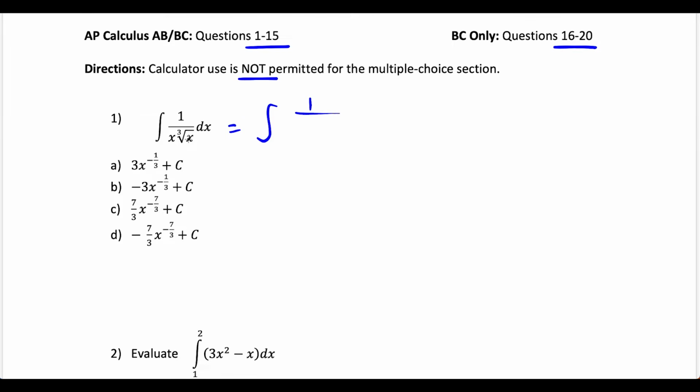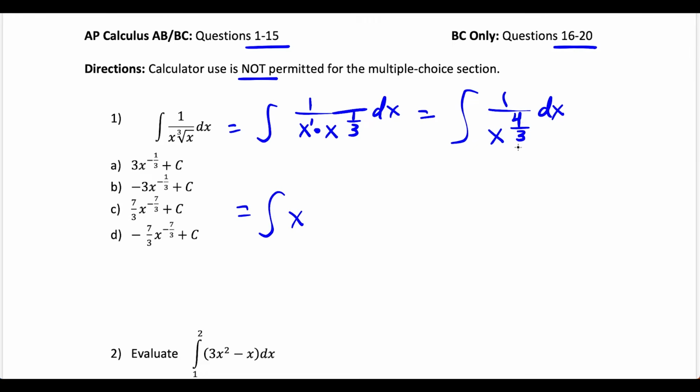And the first thing you would do here is just translate this expression to x times x to the 1/3 power. So we're just going to get rid of that cube root, and then we could tack on our dx. And then if we simplify the bottom, when you do x to the first times x to the 1/3, you add exponents, you're going to have x to the 4/3. And just know when you want to use power rule, your integral has to be in the form of x to a number power. So we're going to rewrite this as x to the negative 4/3. And now we tack on our dx here.